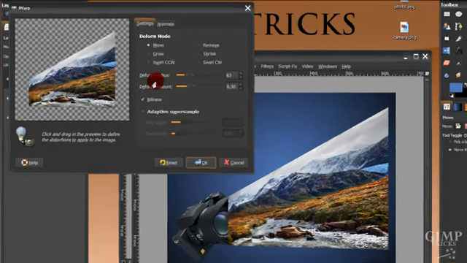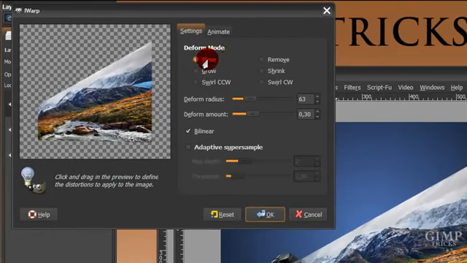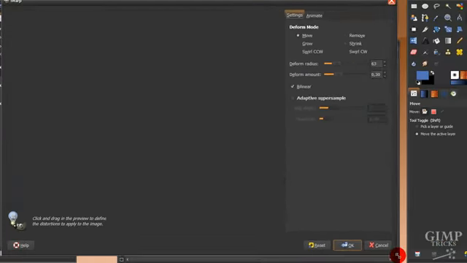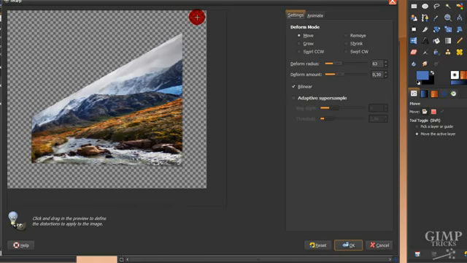And in iWarp, I'm going to set the Reform mode to move and the Deform radius to 63. Now I'm going to make this image bigger so you get a bigger preview. And what you can see here is that there is room around the image, and that's what we've just created by enlarging the layer boundary. So what I'm going to do is click on Reset, and then this will be a sharp image again.